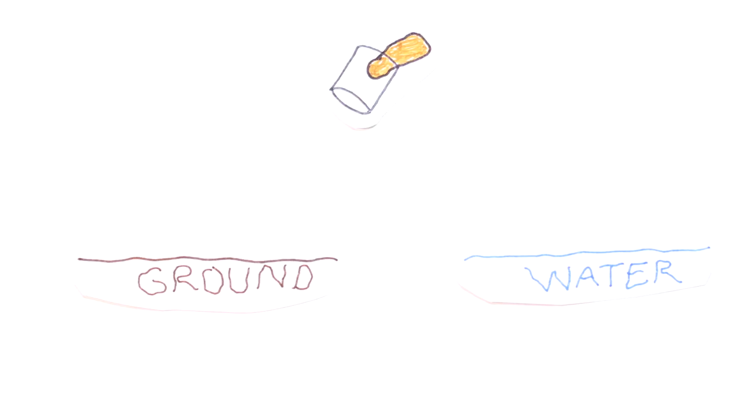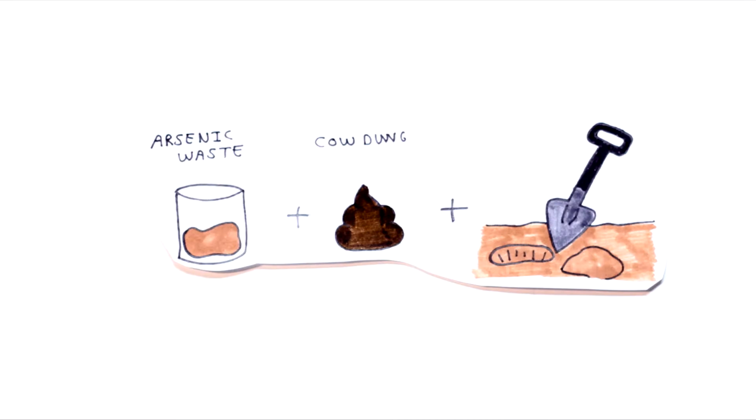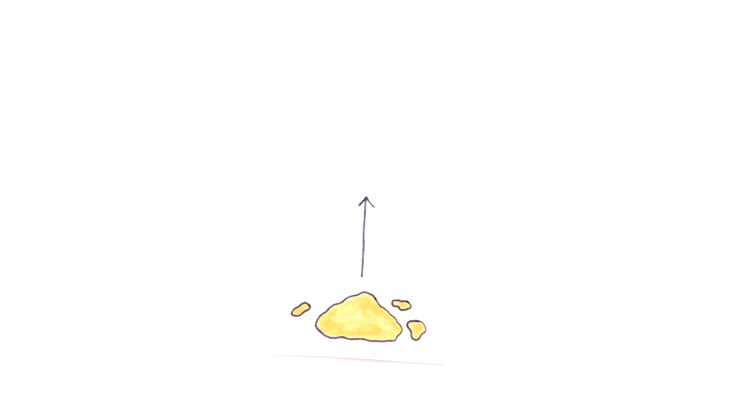Because engineered landfills may not be available, one method that is recommended is to mix that ECAR waste with cow dung and dispose of the mixture in the environment. This method is based on evidence that arsenic methylators in the microbial communities provided from the cow dung and enriched by the surrounding anaerobic environment will transform the solid arsenic phase to a gaseous arsenic phase. But before we go any further, let's explain what an arsenic methylator is.